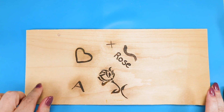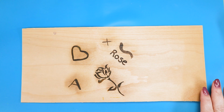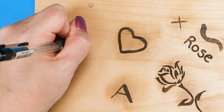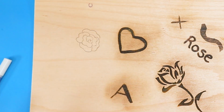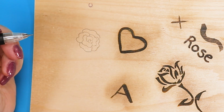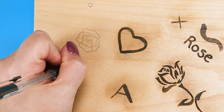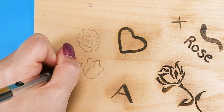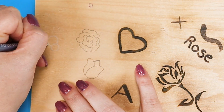The last thing that I want to test is how well it will cover a sketch, because I want to be able to sketch something out before I go over it with the gel or the pen. And I'm going to try two different kinds of pencils. A regular mechanical pencil with normal lead to see if the burned wood will darken enough for it not to be noticeable, and a watercolor pencil, because I'm kind of thinking maybe it will dissolve with the wet gel and pen going over it, so it'll only leave the medium that's going to be scorched.